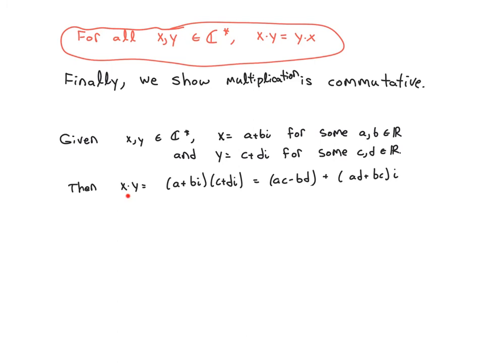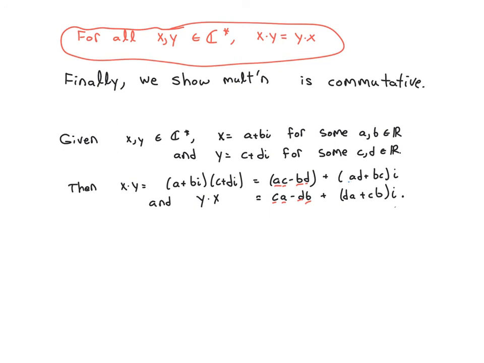So then the first thing we do is we take x times y and we multiply it out. Here is our formula. And the only other thing that makes sense is to take y times x and multiply it out. And this is what you get. And what do we see that's similar between these two formulas? Well, because multiplication of real numbers is commutative, we see that this first term in the real part in both numbers is actually the same, and the second term in the real part of both numbers is the same.